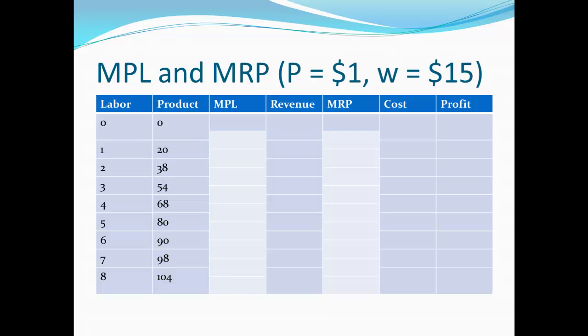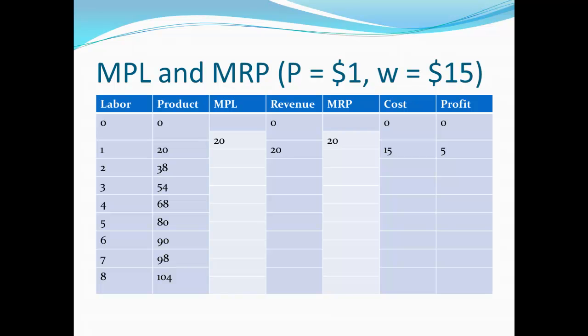So if you want to go ahead and try this, you can. I'll work the first line for you here in a second, just to give you an example to get you started, and then go ahead and try and fill in the rest yourself. Okay. So here's the first line. If we look at the marginal product of labor, remember that's just the change in product divided by the change in labor. If we look from the first line where we're producing nothing to the second line where we're producing 20 units, change in product is 20. At the same time, our change in labor is just 1. 20 divided by 1 is 20.